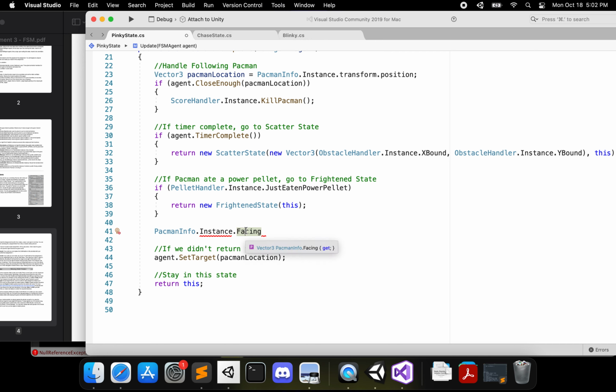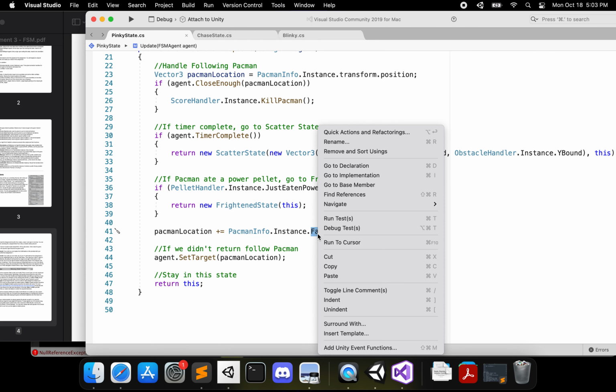This variable is a Vector3, and it gives us just a Vector3 pointing in the direction that Pac-Man's facing. But we can't just do this, though that's getting us closer to what we want, because this is just going to add a left vector, minus 1, 0, 0 for left, plus 1, 0, 0 for right, etc.